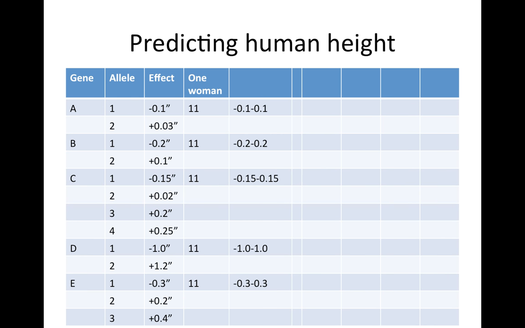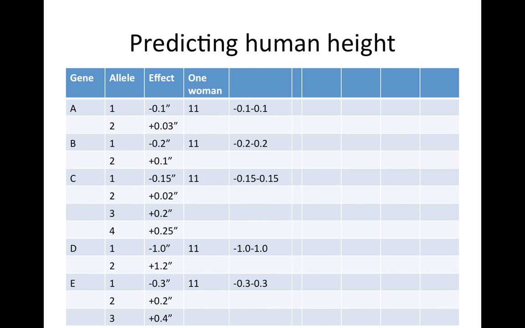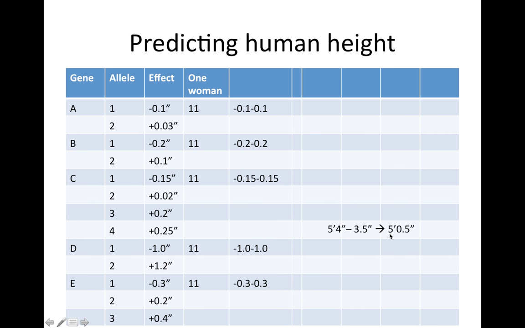So for a given individual — let's say a given woman — we have our two alleles at each gene, and we can work out what we would predict her height to be. She has two allele 1s, so that means she has two negative 0.1 effects. At gene B, she has B1 and B1, so she'd be negative 0.2 and another negative 0.2. At gene C, she has two allele C1s, and so forth. We predict, relative to the average height — the average height for a woman is 5 foot 4 inches — if we add all these together we get negative 3.5 inches, so we would predict she would be 5 feet and 0.5 inches.